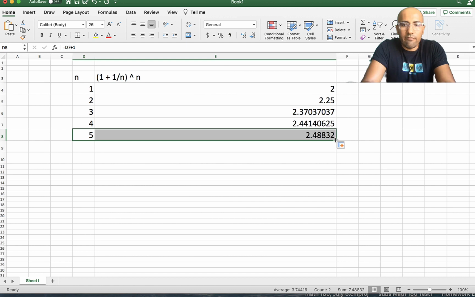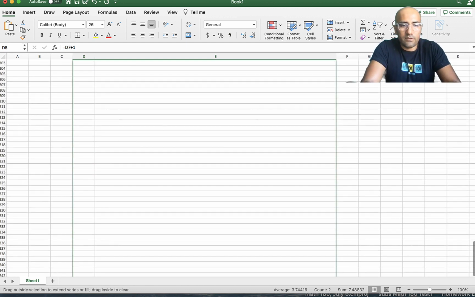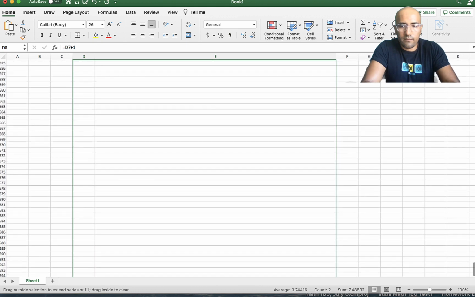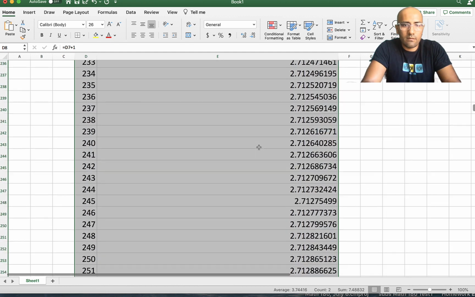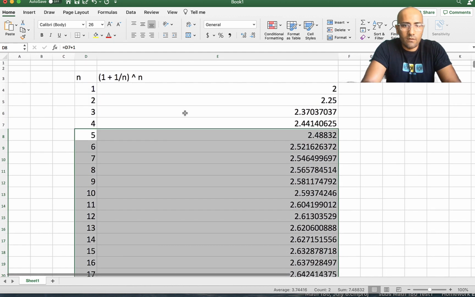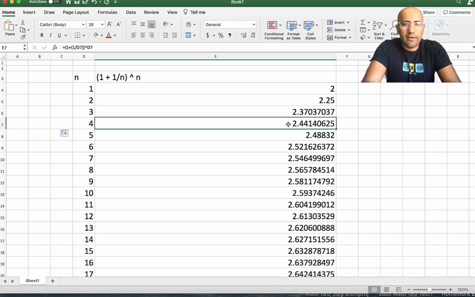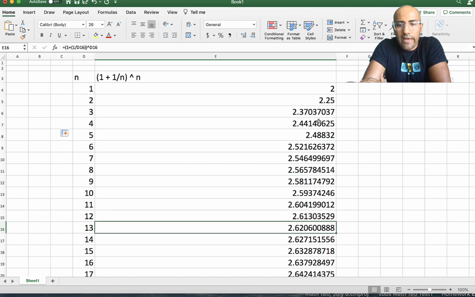But again, we care about very large numbers. So let me skip on down and do this for a lot of numbers. I hope my computer doesn't crash. Okay, so keeping track of the value of n, look at what happens to the output, right? Obviously, we always start off with a 2, but then the first decimal after the 2 was a 2 first, then a 3, then a 4, then a 5. So let's keep track of that first decimal after the 2.